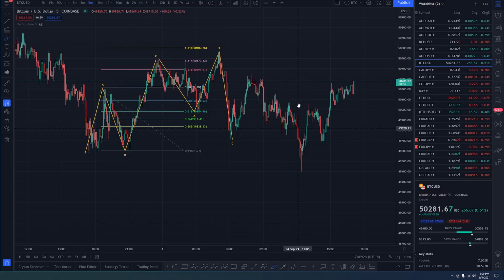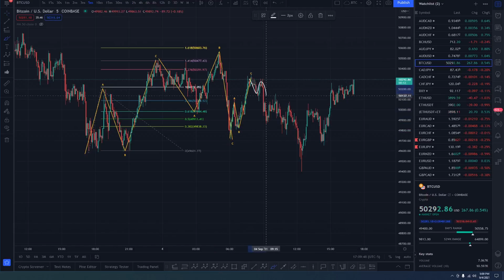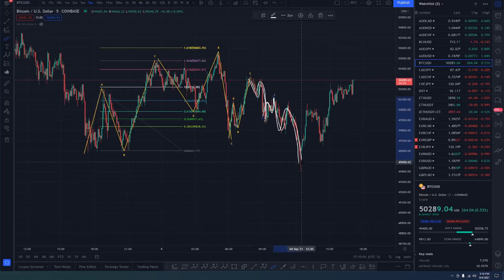Let's look at the nature of these 3s here to put those together. So this one's really easy. We got just a nice zigzag right there. Nothing to it. It looks like a 5, 3, 5. So we label that with an ABC. And guys, all we're doing is looking at the wave shape and the wave count. Now, this next one's kind of tricky. Let's look at it. We got a 3 there, this little 3 right there, and then we got 3 right there. What's that? That's a 3, a 3, and a 3.